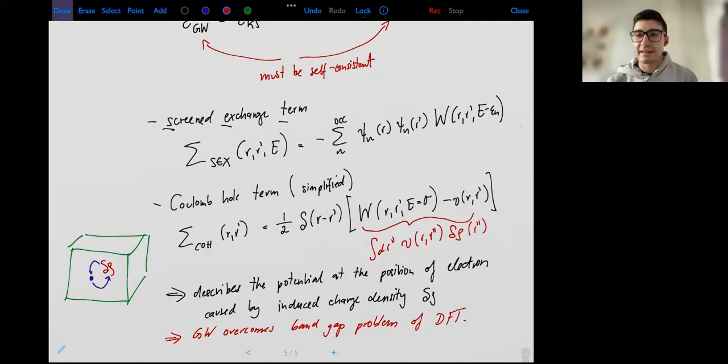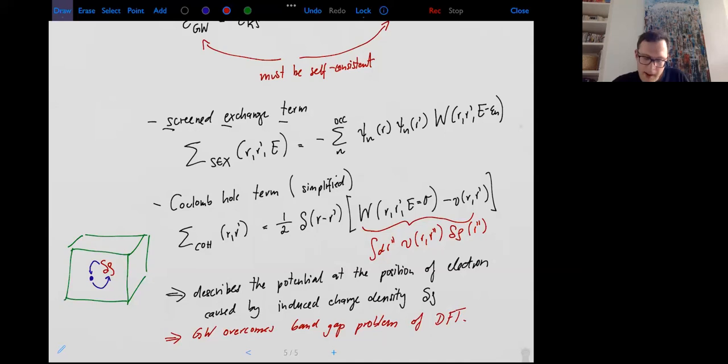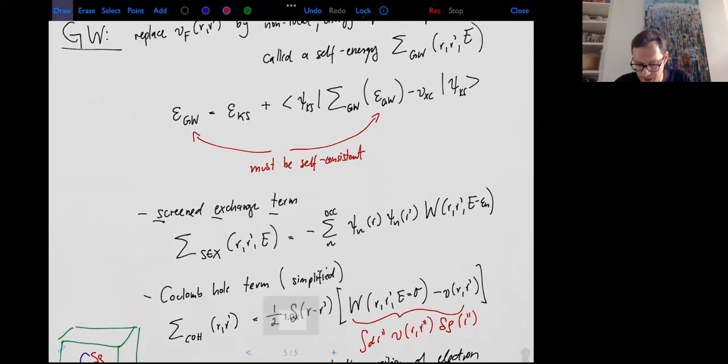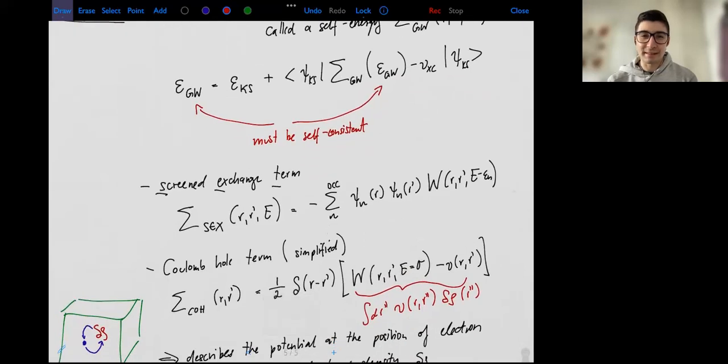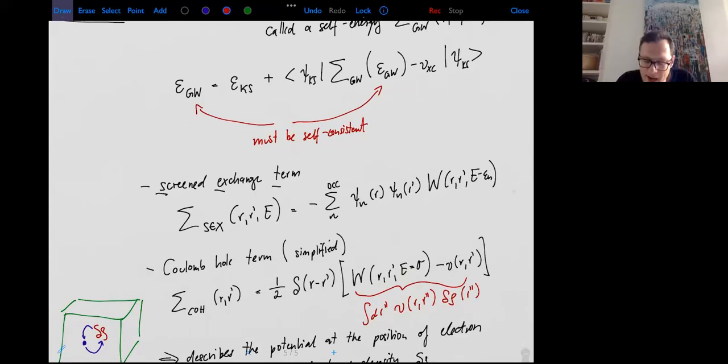Can I ask, how much is the computational overhead of using the GW approach? Yeah, so it is significant. Because of the self-consistency, I assume there should be a nonlinear solver in there. Yeah, so that actually is, I mean, you're worried about this point up here, and that's actually not the deal breaker.